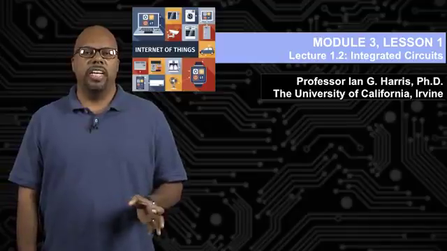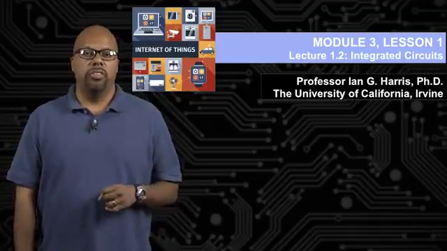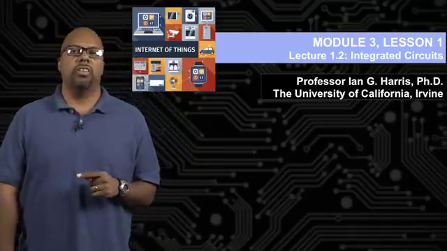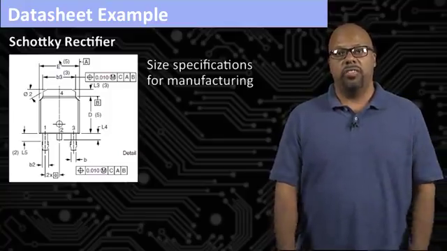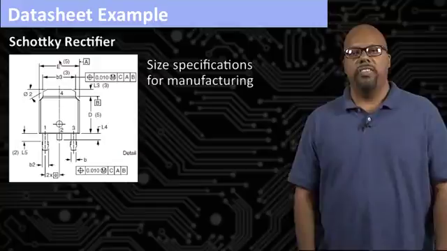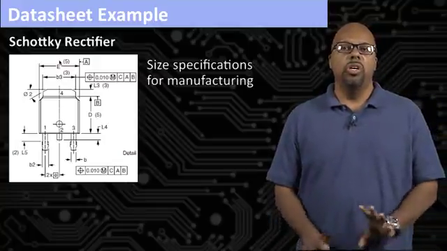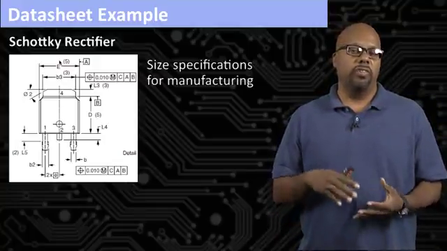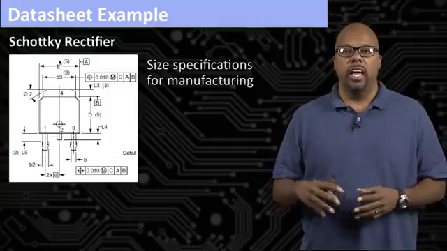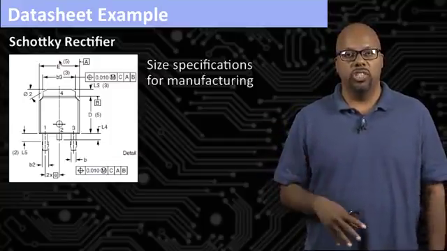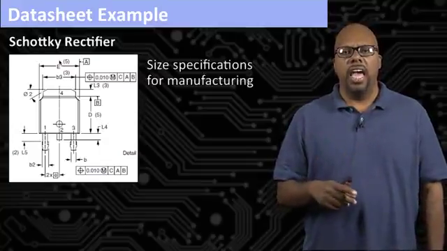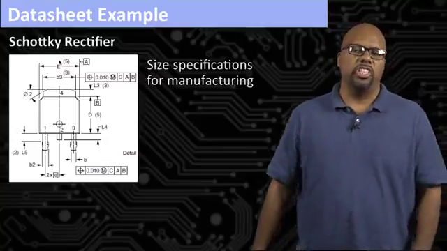We'll continue to talk about data sheets for hardware components, specifically for integrated circuits, because they are extra complicated. Here we've got a Schottky Rectifier. This is a piece of a data sheet. If you Google Schottky Rectifier and type in the part number and data sheet, you'll come up with several versions of it, and you can click on it. There are lots of different things inside this data sheet.